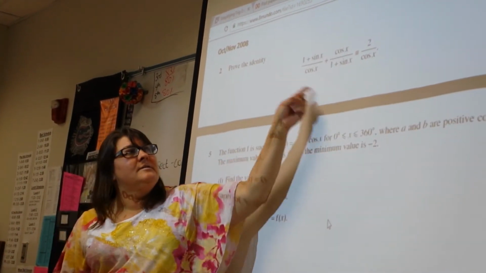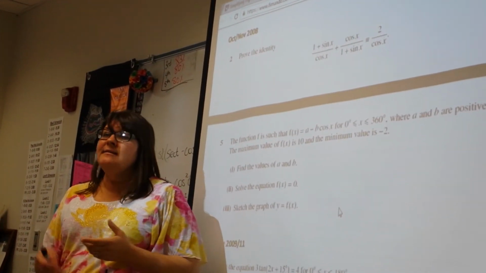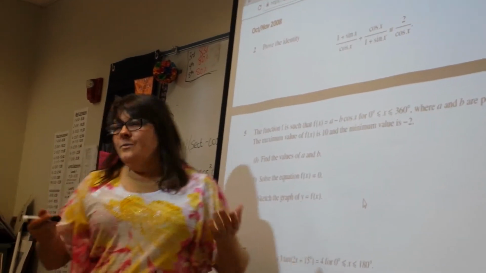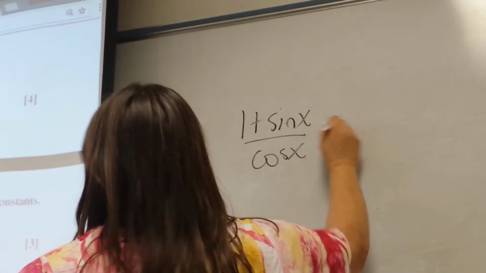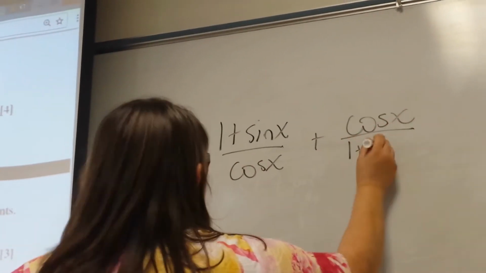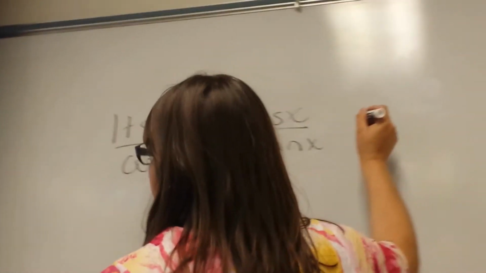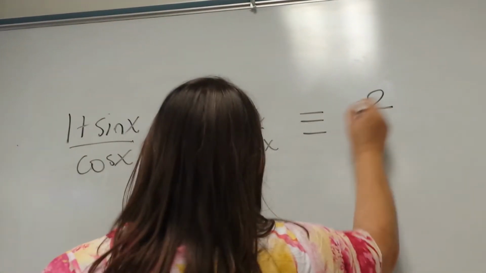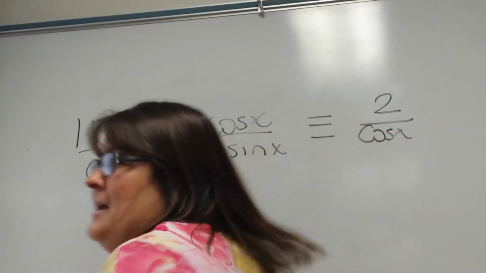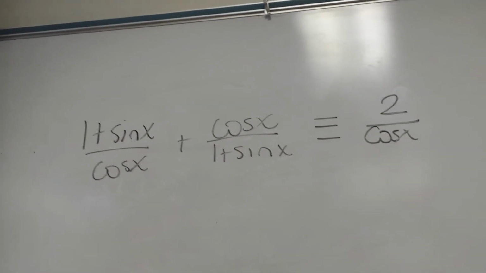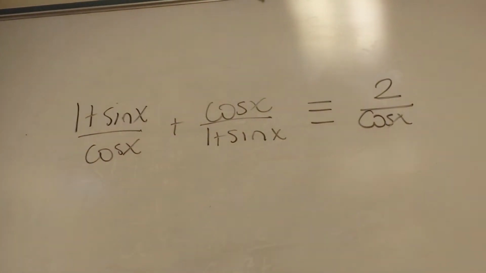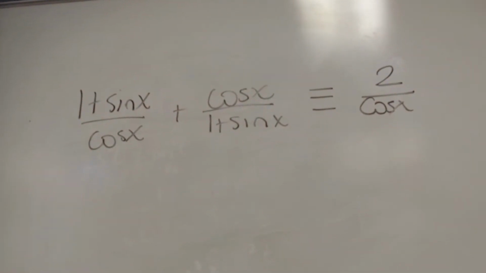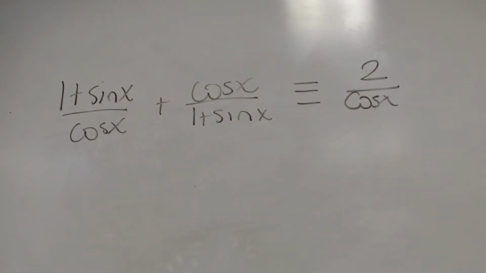Now that I've chosen the left side, I need to manipulate that as if it's a simplify. It's really not much different than what we did. Now, I have 1 plus sine of x over cosine of x plus cosine of x over 1 plus sine of x. And ultimately, I want it to be really equal to what it has up there. It's actually in reference to equivalence. It's equivalent to, but I say really equal to because I think that's cooler. So we have 1 plus sine over cosine plus cosine over 1 plus sine. Again, we chose the left side because it's uglier.